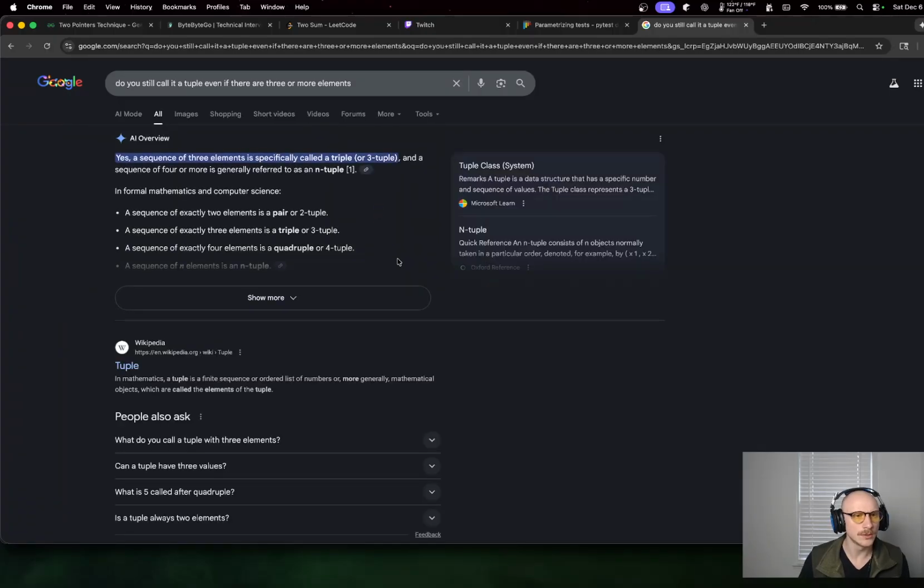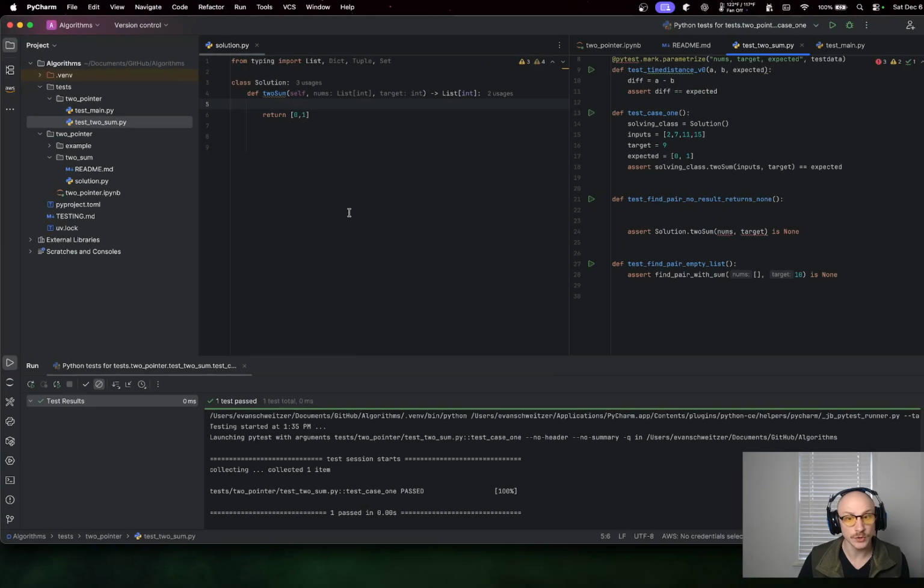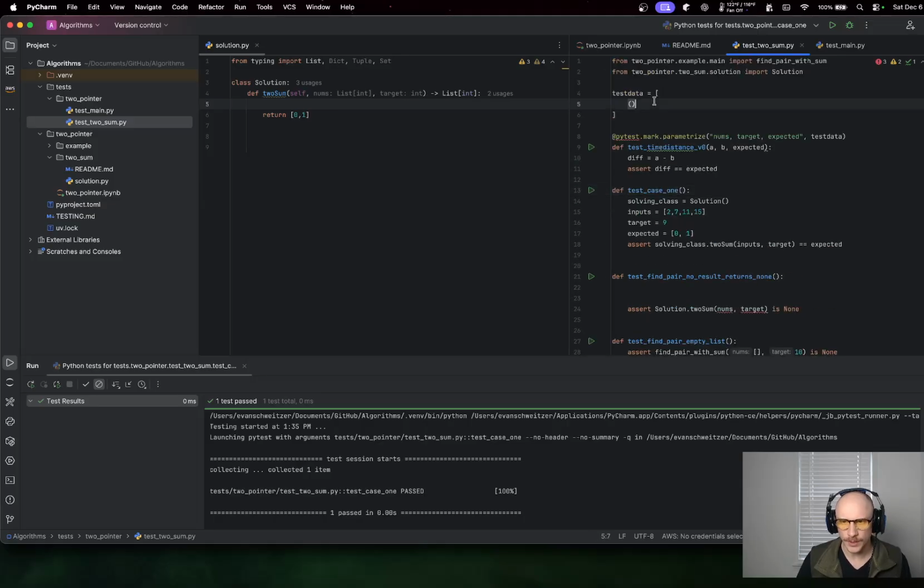Yes, a sequence of 3 elements is a triple. Okay, so they do have specific names, but if you wanted to just say n-tuple, that's cool. That's fine. All right, so we're gonna be making triples. That works. Alrighty, so our first one, we're gonna do this. And our target is gonna be 9, and our expected is 0, 1.